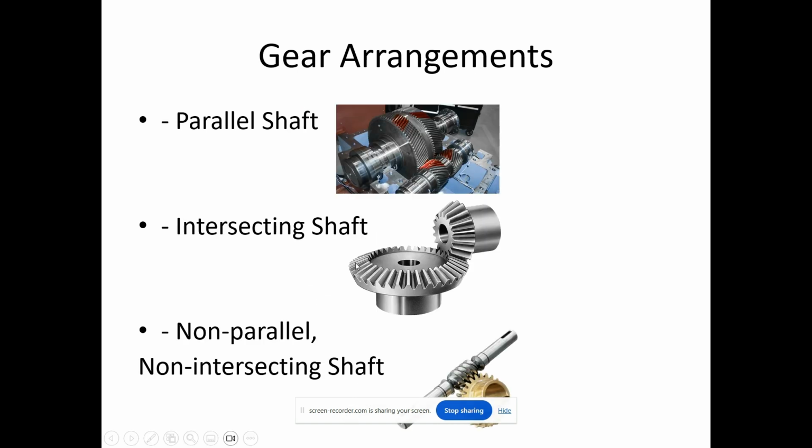So what are the gear arrangements? We have three main arrangements of gears. The first one is the parallel shaft arrangement. You see here, for example, these gears and these gears, the shafts that are in the gears are parallel to each other, right? So here we have the gear machines. But then we have intersecting shaft. You see this shaft is vertical, this shaft is horizontal. So we call this intersecting shaft arrangement. This is, for example, in these bevel gears. But then we have non-parallel and non-intersecting shaft.